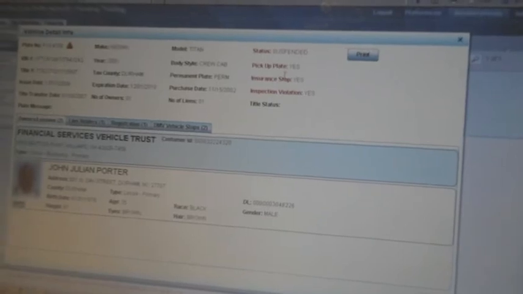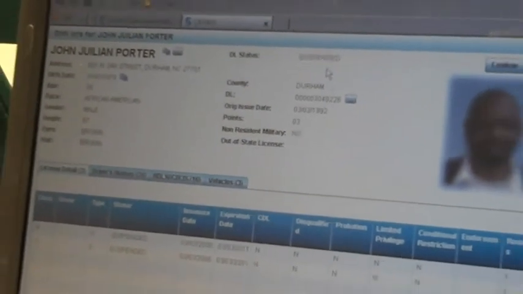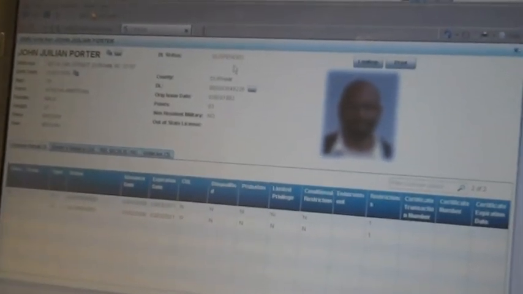Now, from this, I'm looking at actual DMV vehicle registration information, so I can see that the tag is suspended, the plate needs to be picked up, they've got expired insurance. But the interesting thing about it is I can also see who owns the car. So if I now know who owns the car, and it looks like that might be who's driving, I can drill through from my vehicle registration and see their driver's license information. Now I can see that they've got a suspended driver's license. That might change how they're going to deal with me when I come up to the car.